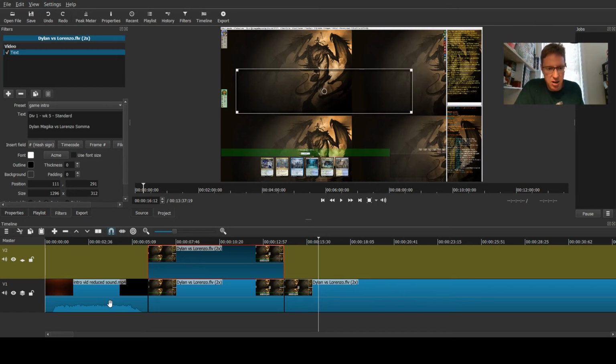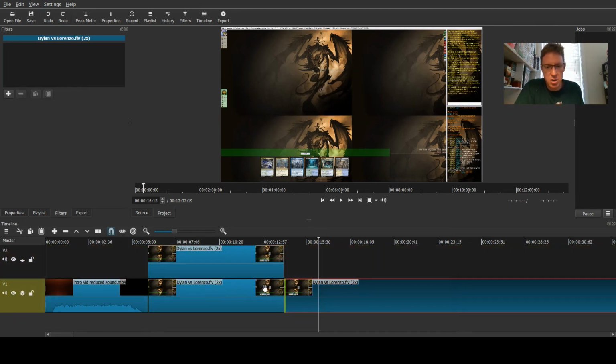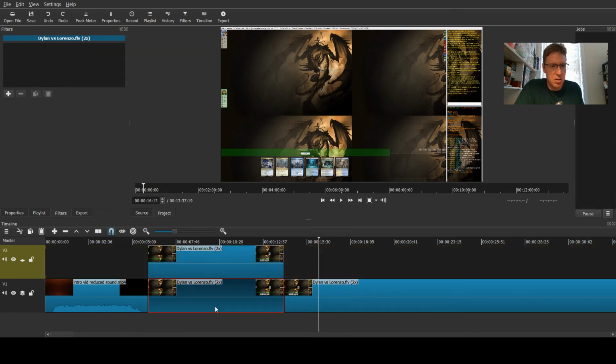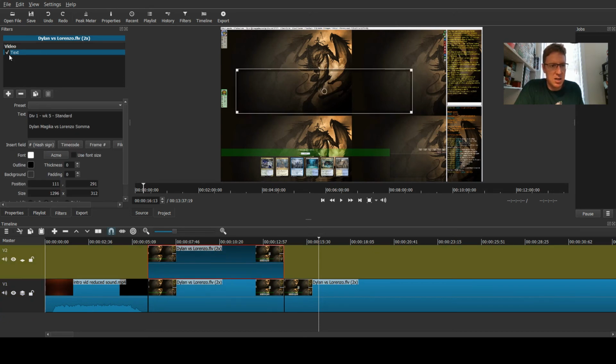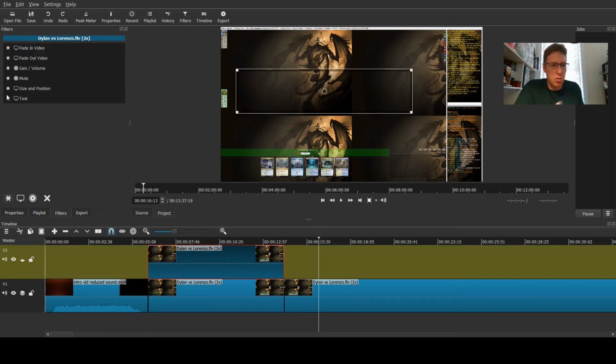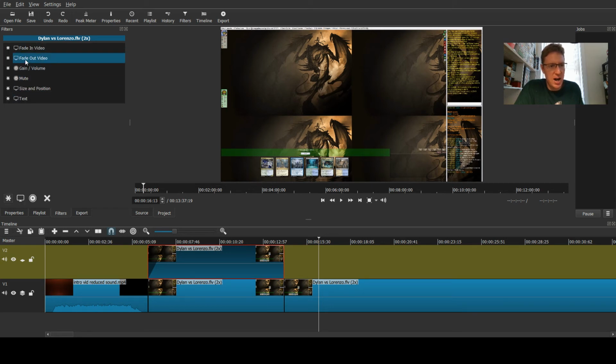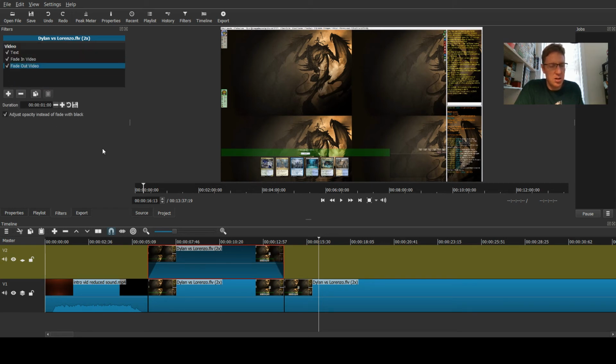I just add another feature here, again reiterating for the 5th time, whatever box you're working on is what this up here applies to. So the text you can see is in here. If I click on this box, it doesn't have anything. I haven't done any alterations to this box. Now if I click this, I've done text. I want to add 2 more. One is fade in video, and I click this box, adjust opacity instead of fade with black, just for features, and also fade out, so that the picture will fade in.